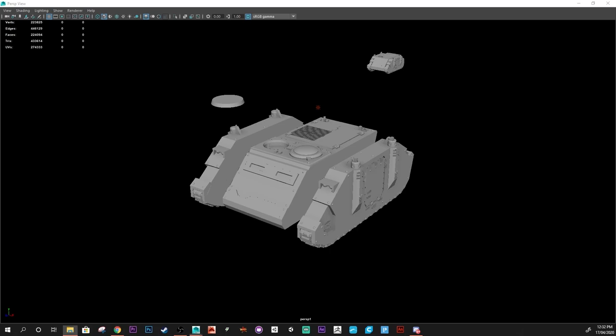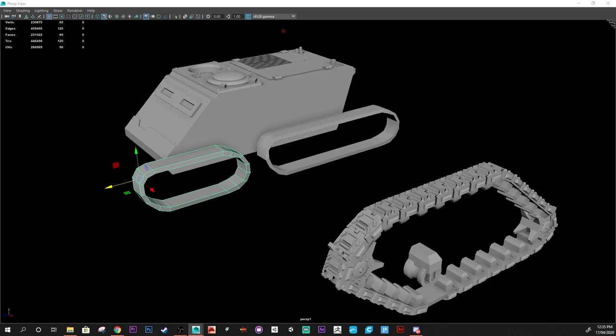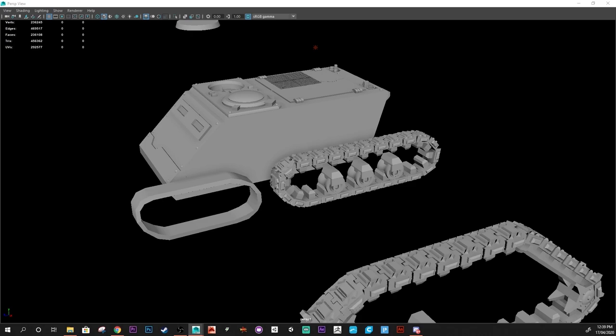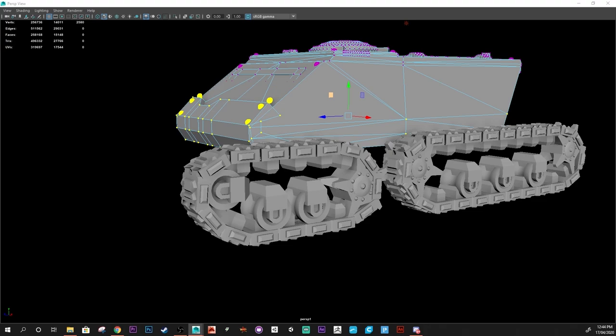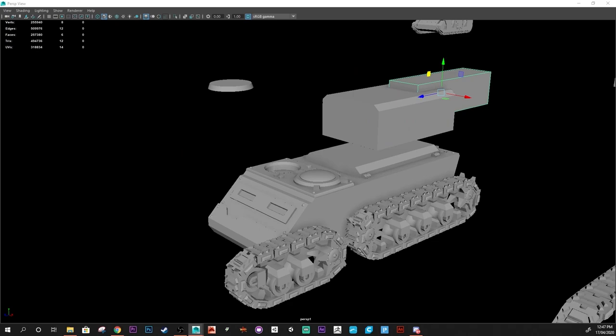I wanted to keep the hull almost identical to the Rhino, I wanted to make it look like it was based off a Rhino, but the more I worked on this, the more I realized that was going to be really hard to do. One of the first and main things I worked on were the tracks. I recycled tracks from the Lemon tank, got that basic shape, laid it out, and recycled a whole bunch of parts from those tracks. One of the cool things about the Scorpion is its dual tracks, but making dual tracks means the tank has to be a lot bigger than I first anticipated. I had to stretch this thing out to probably an extra 50% larger, so it's definitely noticeable when you look at the Rhino and this tank side by side.